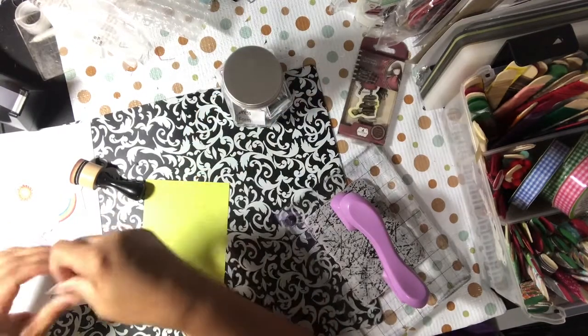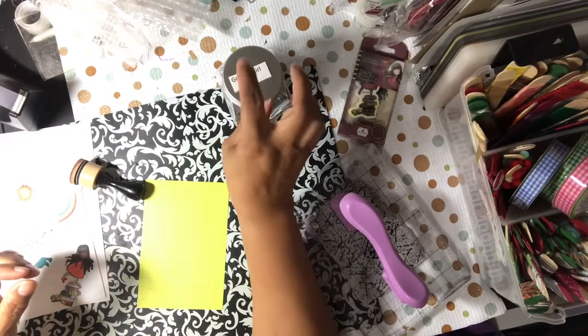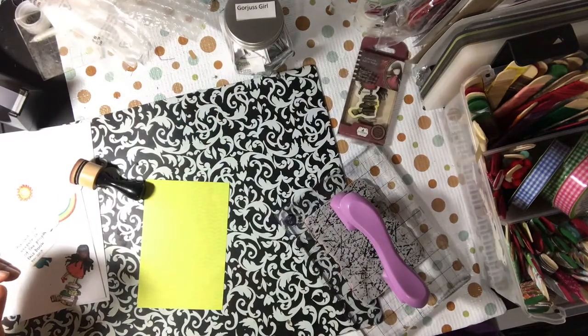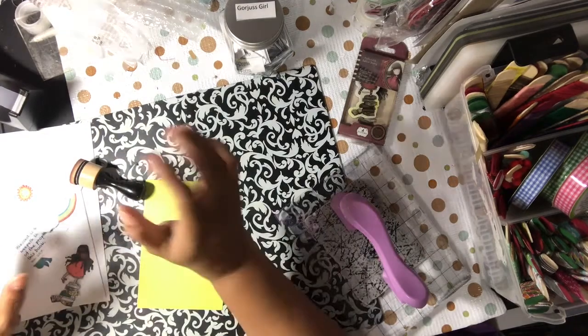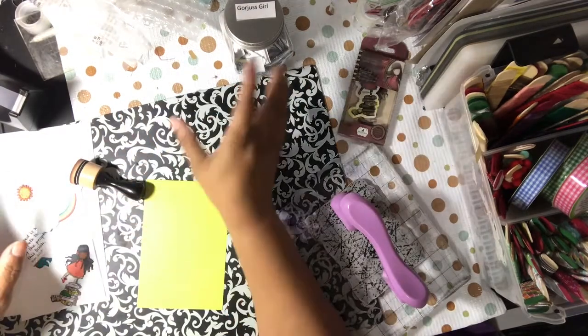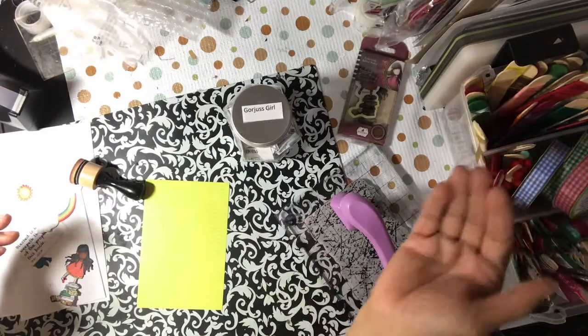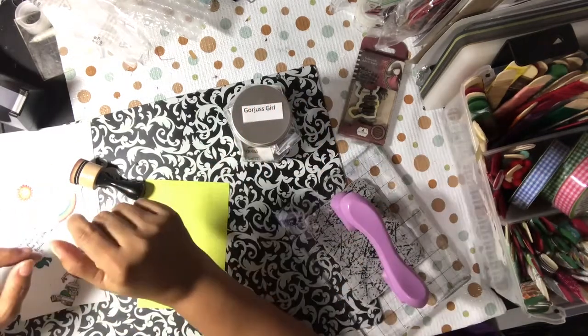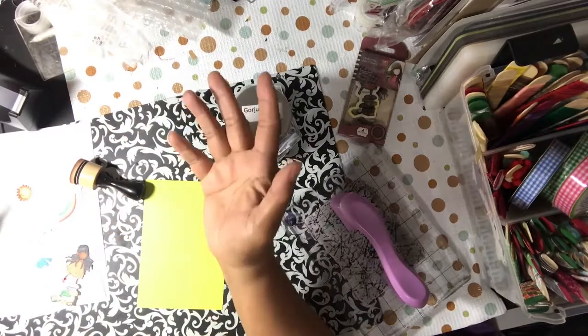And the first one that we're going to do is we're going to use the Gorjuss Girl. We are making ICADs for the whole month of September. So today is September 1. The video will probably be up tomorrow or later, whatever, but we're doing ICADs. An ICAD is an index card a day, and typically it's for 2 months. A lot of times they do it in June and July, or July and August. No, June and July. But you can make them any month.